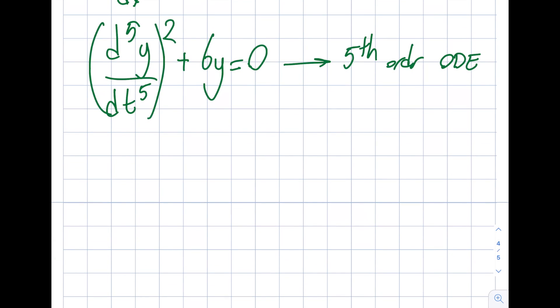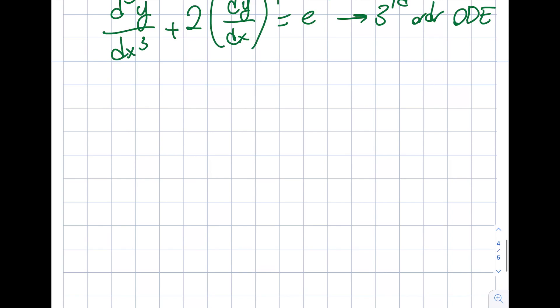From the same logic, I can try to fool you once more. Let's do this: d³y/dx³ + 2(dy/dx)⁴ = e⁻ˣ. What is the order? It is 4th order - that would be the wrong answer, because this is the 4th power of the 1st order derivative. The order I have here is 3rd order. From this logic, I'm going to get a 3rd order ODE. We finished classification by order. I don't see much issue with this after I explain it this way.